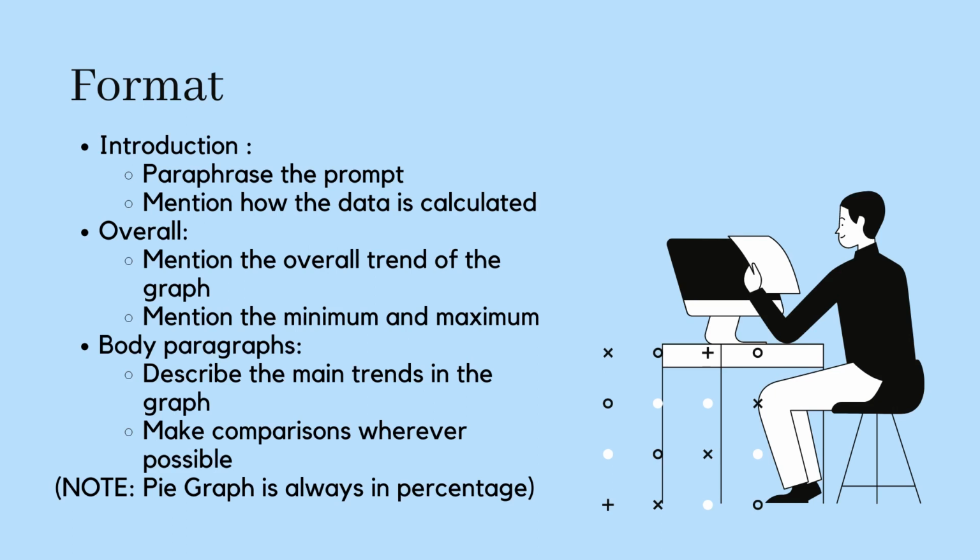And in body paragraphs, describe the main trends that you can see in the pie charts. And make sure that you are making the comparisons wherever it is possible. Lastly, note that pie chart is always in percentage. So you can use percentage and proportion vocabulary. Now let us start writing the task.